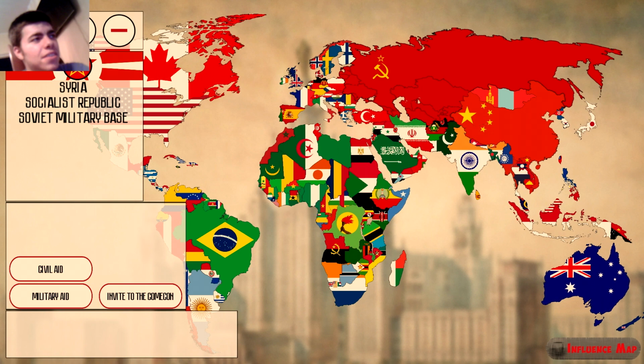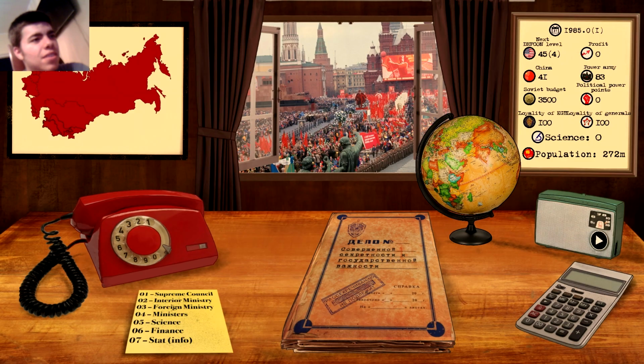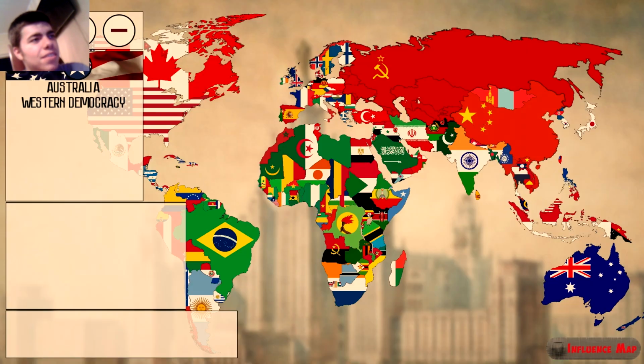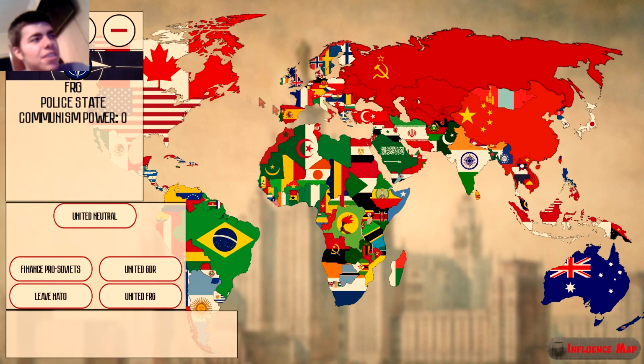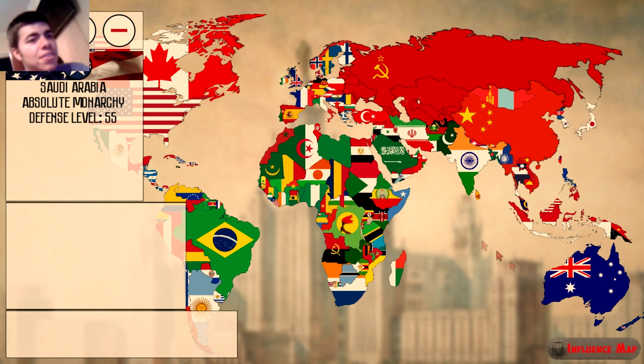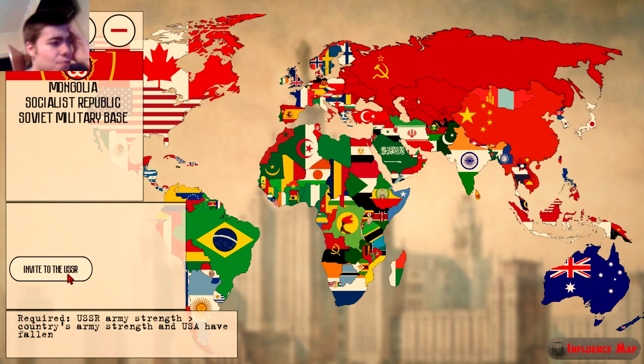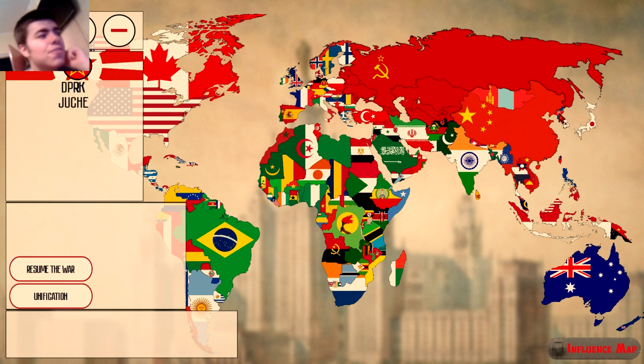Ooh, very interesting. How do I zoom out to a specific part? Like I want to zoom in over here or over here. Canada, Western democracy, bipartisan democracy. Very interesting. It's very cool that, unlike democracy, you can actually have more countries to interact with. So you can invite Mongolia to the USSR. That should be pretty easy.